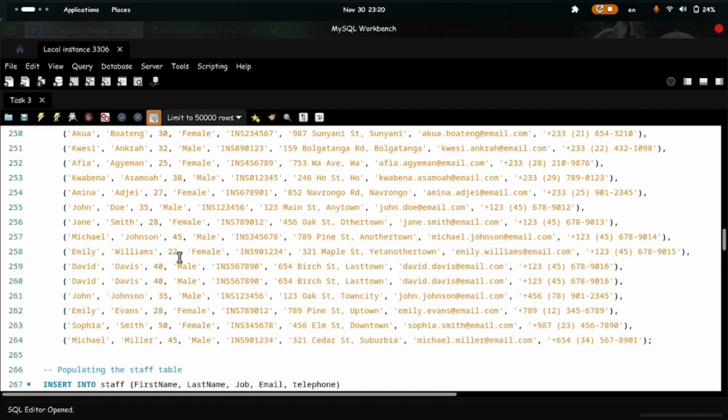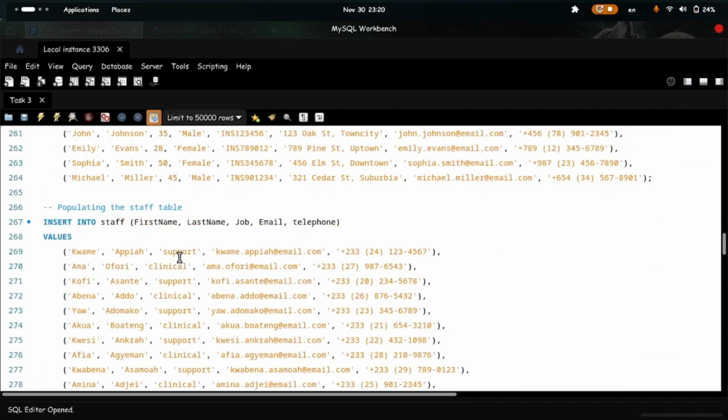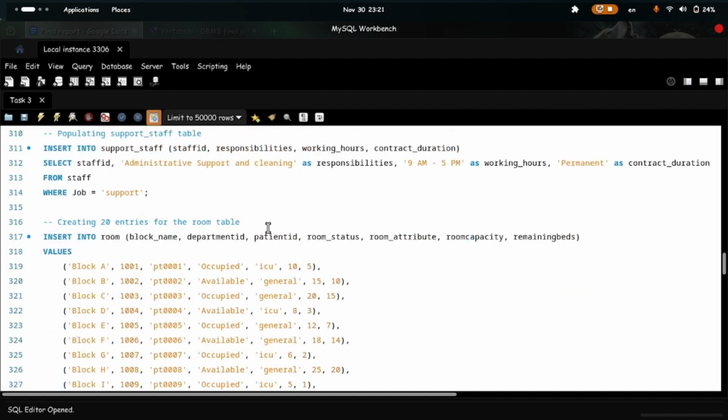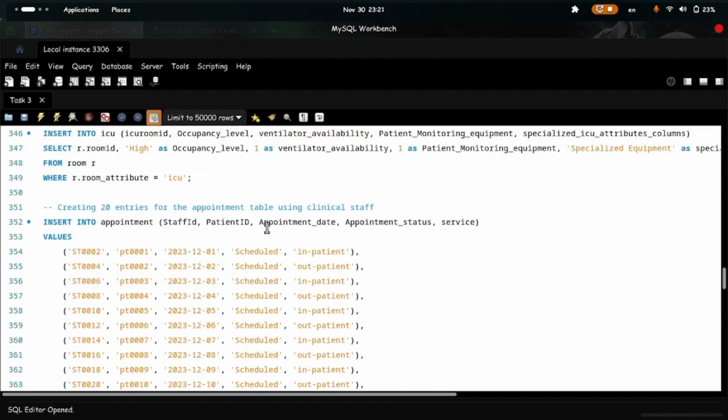And going into the population, we added quite a few fields just to test out if the database is functioning. And now, as you can see, for the clinical staff, the support staff, and almost all other cases of specialization, we made the selection more automatic. So this is just to set most of the stuff automatic, to create the table and to test if all of them are running. So throughout the code, you see that all the specialized tables have an automatic way of being selected from their generalized tables and inheriting most of the properties that they have already.